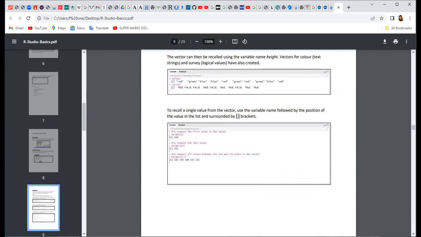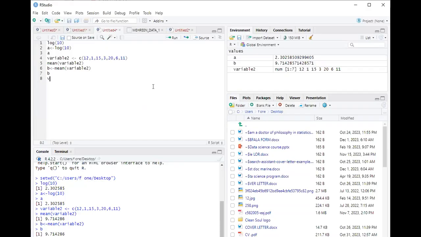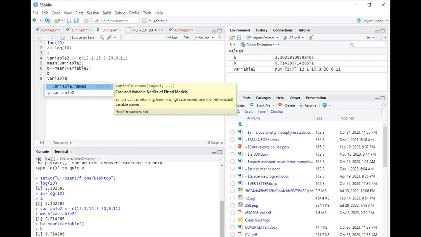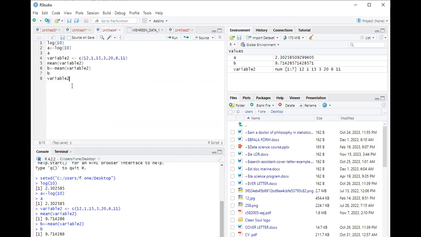Okay, now if you request the first value of the vector, it means the first value in variable 2. Let's show your screen. What we have done is, in variable 2, if I want to find out the first number of the data, I write this command: variable 2 with the index number 1.